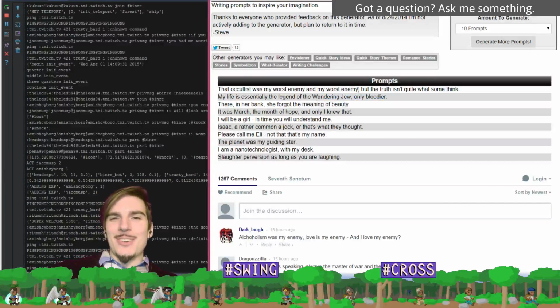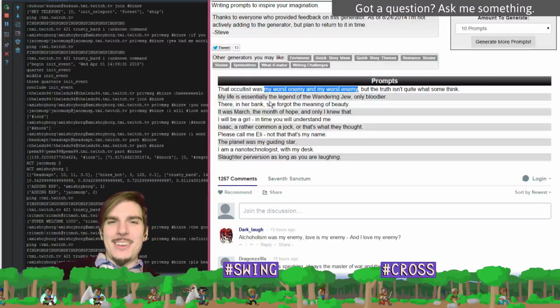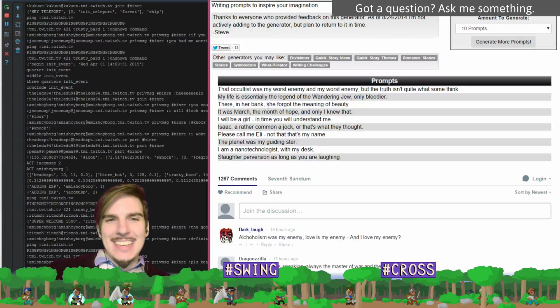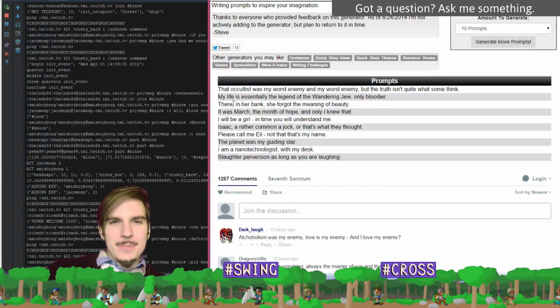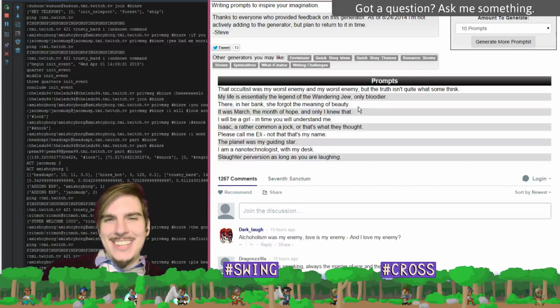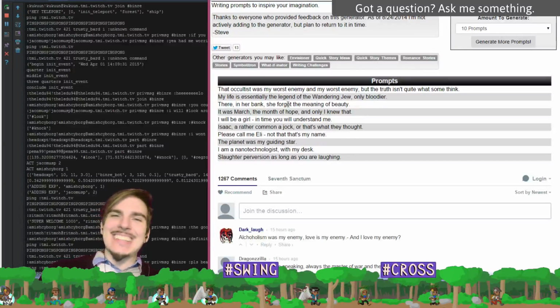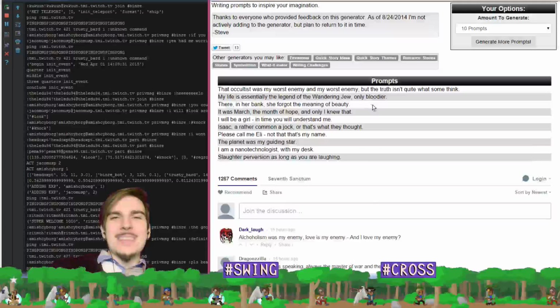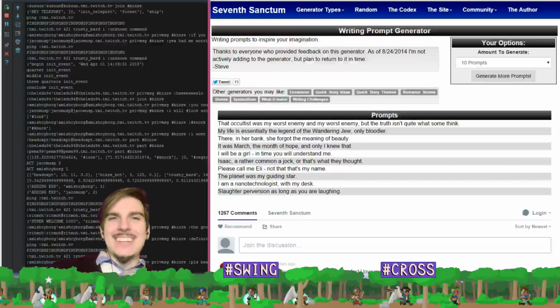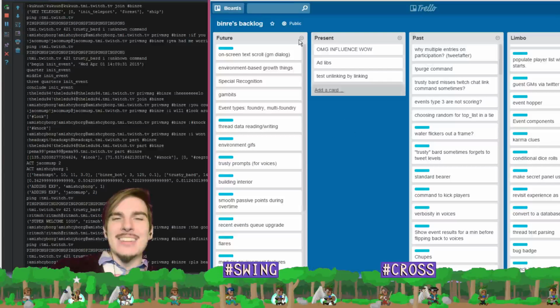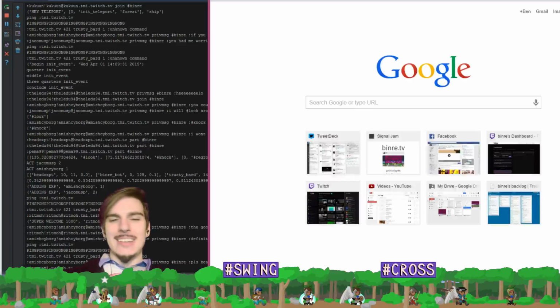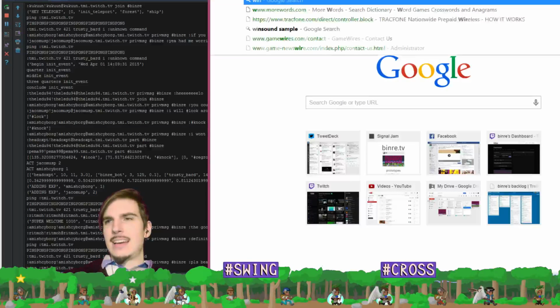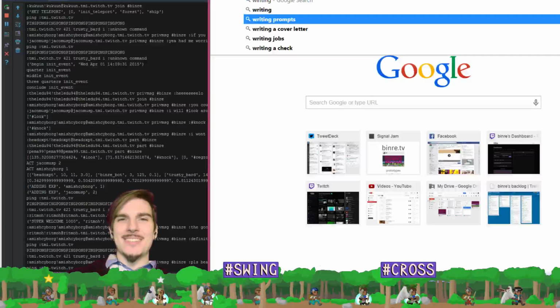And apparently the formula doesn't scan for duplicates. My life is essentially the legend of the wandering, only bloodier. Yikes. This is the same writing prompt generator that I used last time, and it's gotten to the point that I can only see the formula with it. I need more writing prompts.